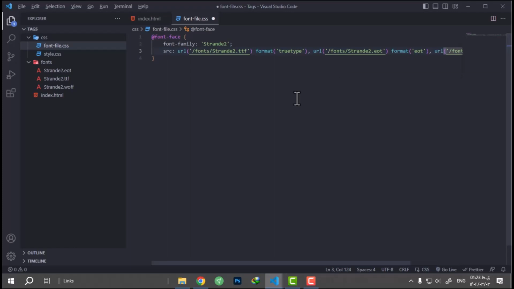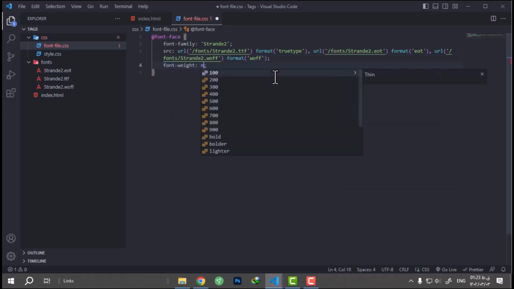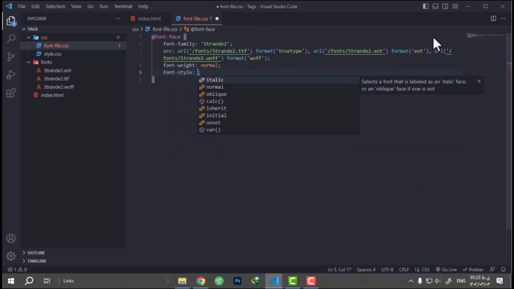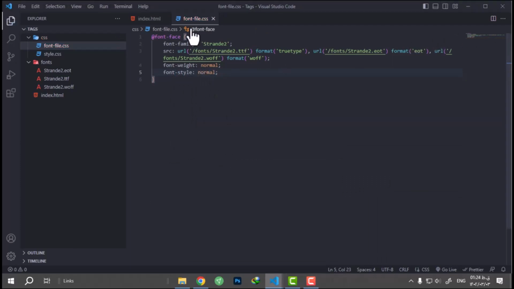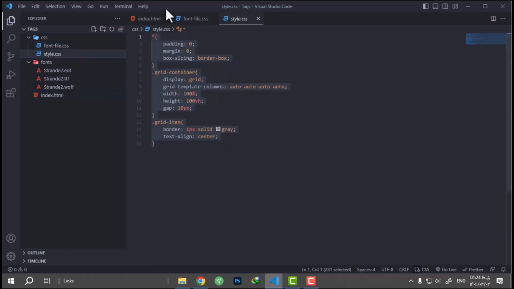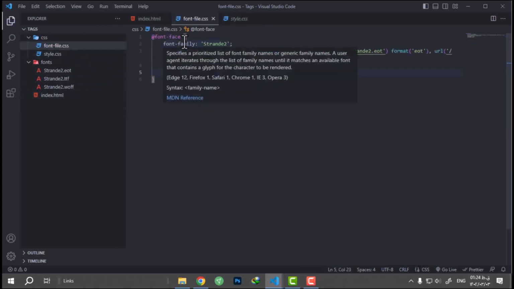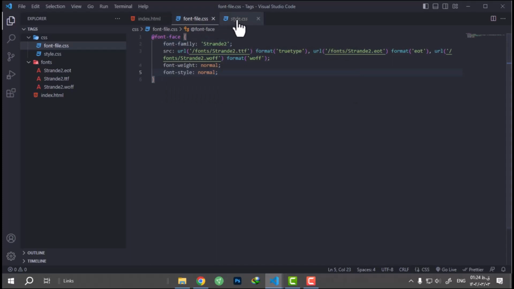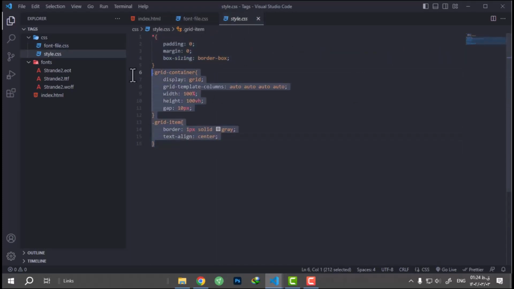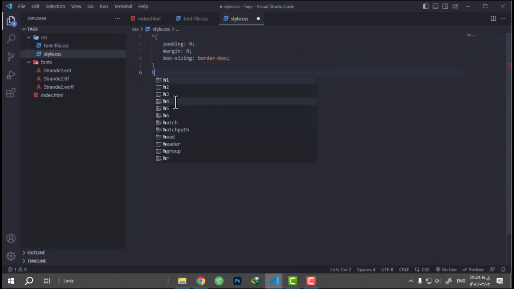I pressed Alt and Z to change my code style like this, and again format WOFF. Okay guys, I set font-weight normal and font-style normal.